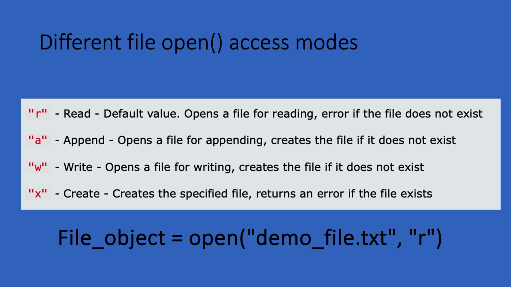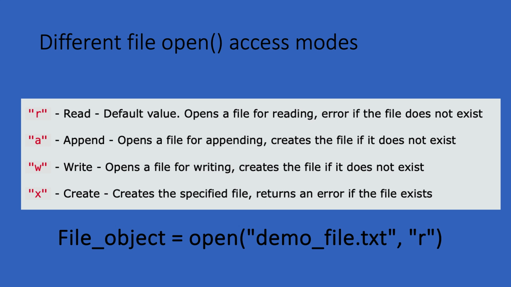Now the second access mode is the letter A, and it stands for append. So an open function with the A argument means we're opening the file to add data to it. And in contrast to the access mode R, if you open a file with the A mode and the file does not exist, it will not error out, but it will instead create the file for you. So please be aware of this difference. With the A access mode, if the file doesn't exist, it will create it for us. But with the R access mode, if the file doesn't exist, it will error out.